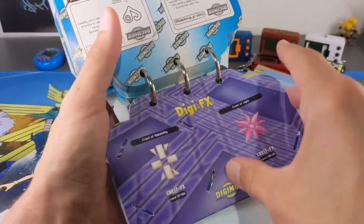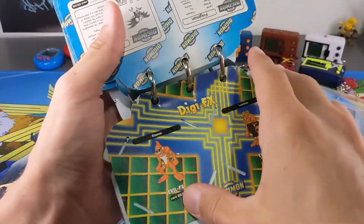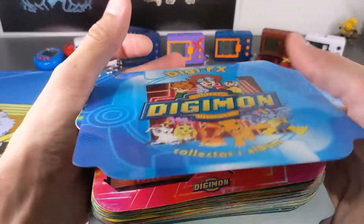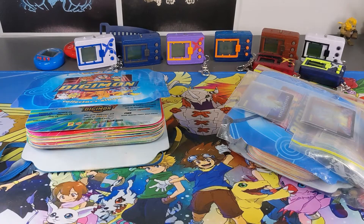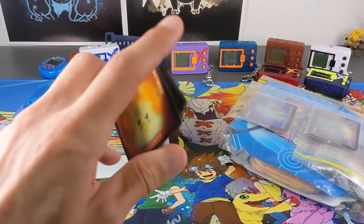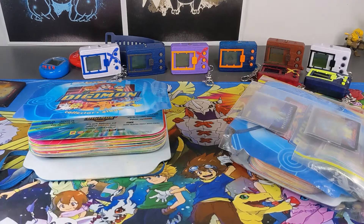And then we're going to put them in. Then we're going to open up that second album, see what cards we've got with that, and put them into here and see how much of this set we complete, work out what sort of spare cards we have, and then fill up that album. And then I'm going to make a little announcement at the end, so make sure you guys definitely stick around. We'll set the spare cards from last time aside over here. Alright guys, time lapse time — let's sort out these cards and get them in order ready to put in.